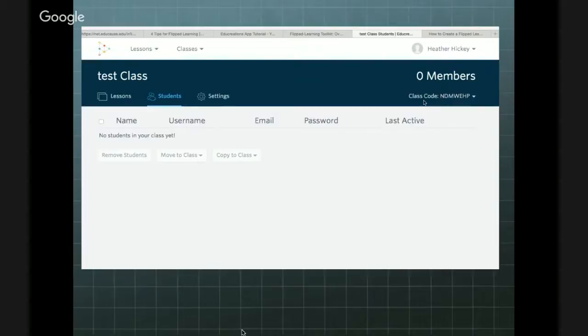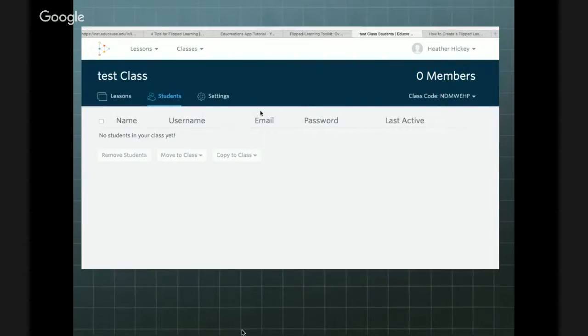And what you'll do is either you will do it or you'll send your students to do it. And they will also come to educreations.com. And when you first come to this website, it's going to ask you, are you joining as a teacher or as a student? And they will say they're joining as a student. Now that you've created your account and you have this class code here, you will give them that class code and they will enter it.